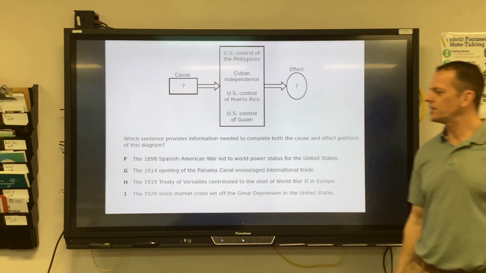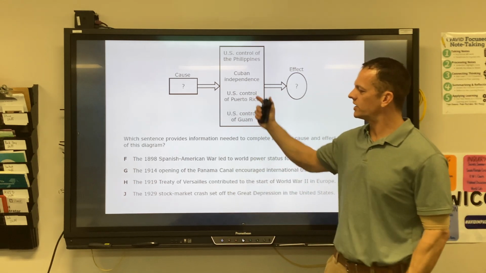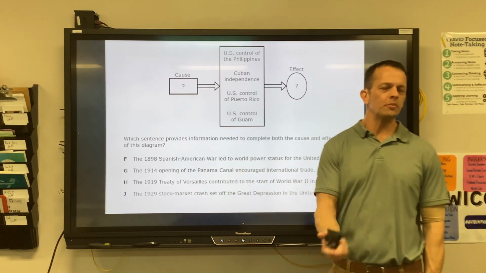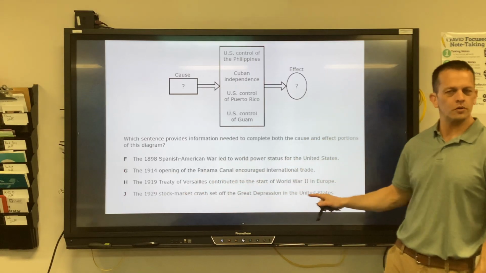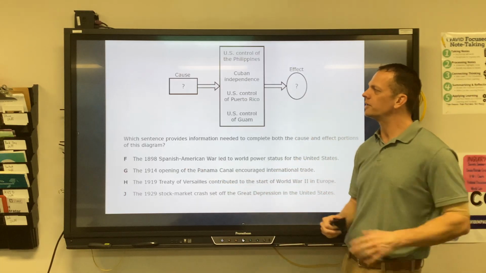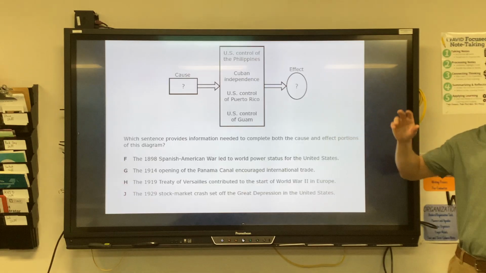Now, we haven't taught these other things, but you know the stock market is not going to have anything to do with that. A treaty might make me think, oh, that might have something to do with it. But the Treaty of Versailles is World War I, not even World War II, so you don't have to worry about that. 1914 is World War I, so this is the Spanish-American War. So that's kind of the takeaway.